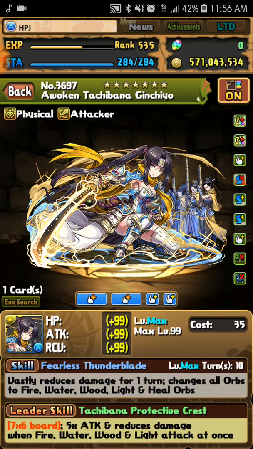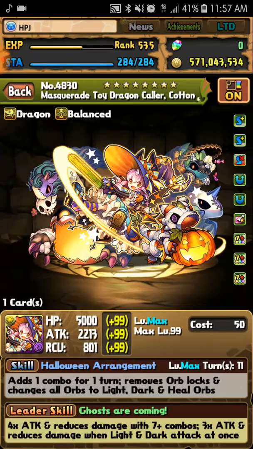I did give my Tachibana a ton of latent awakenings to give her additional move time, just because I like the fact that if you can move your orbs into the right position, you can set up your full amount of damage and take out. She gives us a vastly reduced shield for 1 turn, then changes the board to water, fire, wood, light, and heal. That way Tachi can help Saline get her bonuses, get her active skills set up, and just get an overall sense of the board.